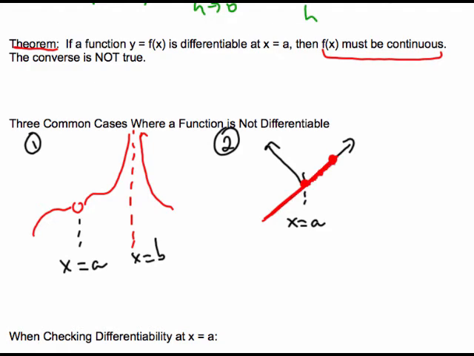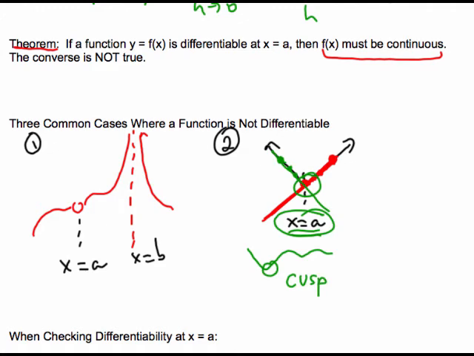But if I come from the other side, the negative side, and make h close to 0, the slopes are approaching and staying as shown in green. Are the green and the red slopes approaching the same slope? Are they smoothing out to be one line at x equals a? No, they're not. So what you'll find in general is that sharp points on graphs are problems generally for differentiability.